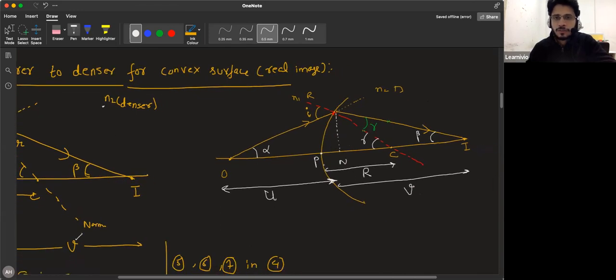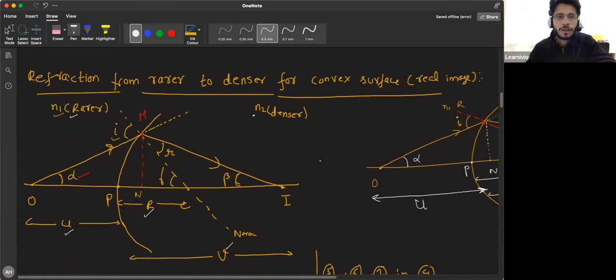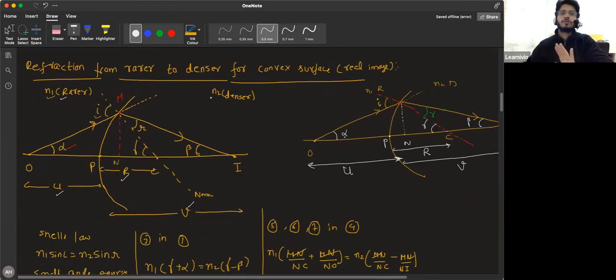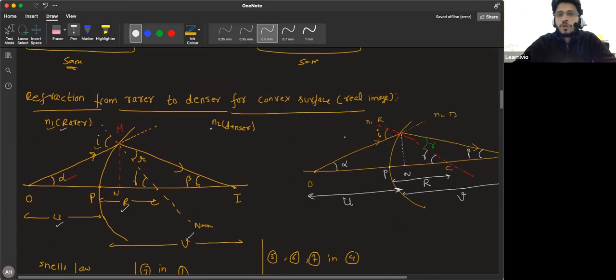The next task is to apply Snell's law. Do one thing, just draw the ray diagram. Draw the ray diagram. We'll start calculations when you draw it. So remember, if you have a spherical refracting surface and you want to draw a normal, just join that particular point with the center of curvature. That line would be the normal on the sphere. If you have a plane surface, then it's easier to draw the normal, just put a perpendicular. But if you have a curved surface, then the normal is the radius.